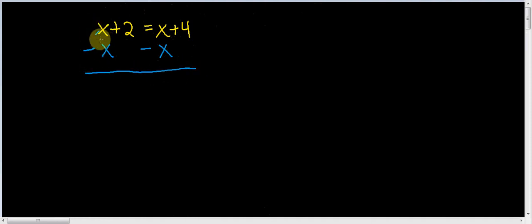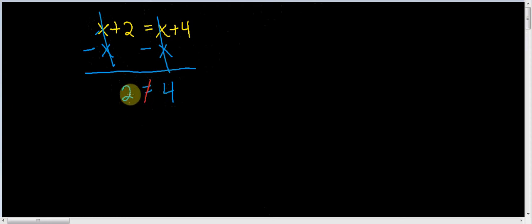And I get x take away x, which is 0. So I'm left with 2 in my equal sign. And then over here I have x take away x, which is also 0. And I have this 4 left. And I get this statement that says that 2 is equal to 4, which isn't true. Okay, so I put a little slash through there. And now this says 2 is not equal to 4, which is a true statement. It's not equal to 4.